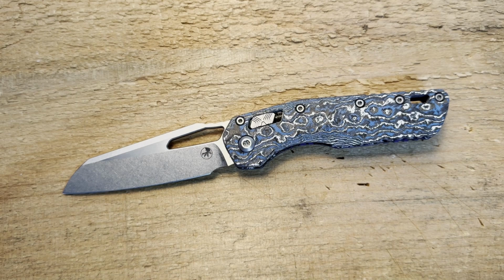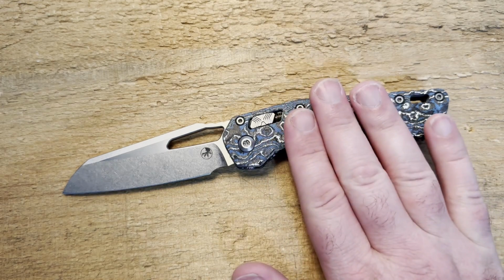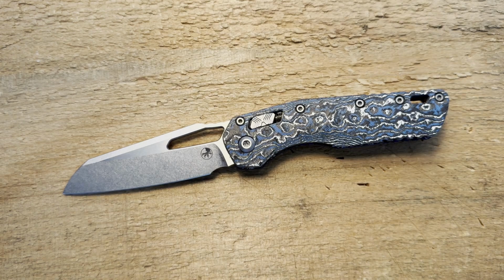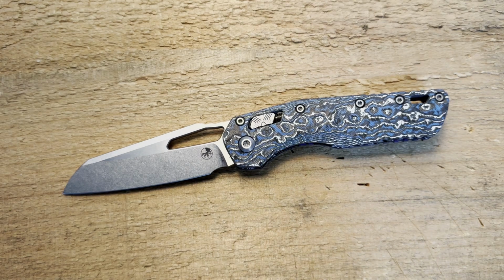So we've talked about where this kind of fits in the knife world. The other thing I've got to say here is, this is a really interesting Microtech because they are not known for catering to the budget crowd at all. They don't even give it a second thought when their cheapest model starts at $500. Now, I know that's a little bit different these days. Certainly, if this is not the cheapest thing Microtech has ever offered, someone put in the comments down there what else is out there that puts you in a more affordable option to get your hands on a Microtech. So I think that's interesting as well.